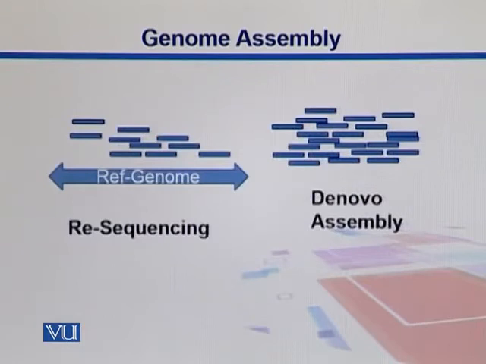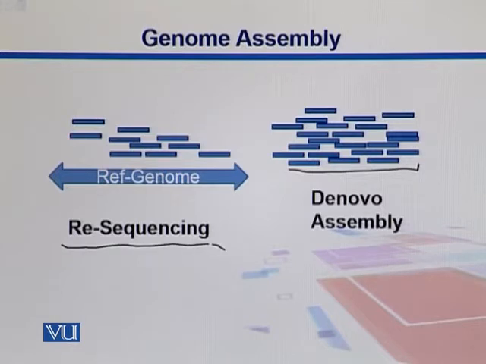So here is an overview. Again, we can see that we get a large number of short reads which are coming from sequencers. One approach is we can put them together and align them with one another and see their overlap. That process is called de novo assembly. The other process is we can seek guidance from an already assembled genome. We call it a reference genome. So we take the reference genome and we align these reads onto that. That is simply the alignment, and this kind of assembly is called resequencing.